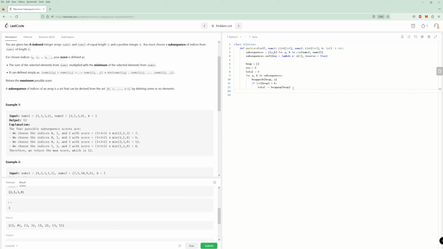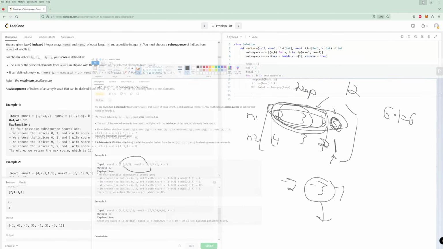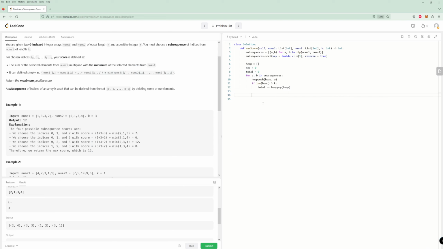Okay, now what we need to do is check if our heap is equal to size k, which it will be if we're either on this part, when we actually have 3 elements and we want 3, or if we have put in our 4th element and we popped it. But if we only put in 1 or 2 elements, then we're not going to want to check for the result. So that's what we need to do.